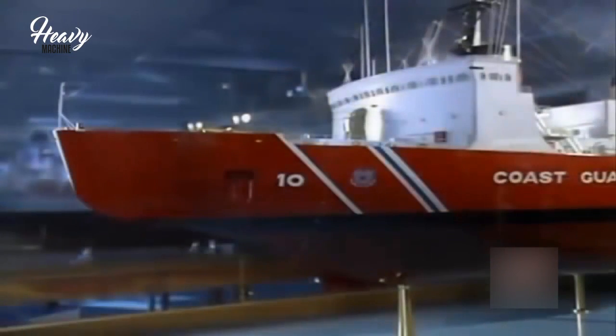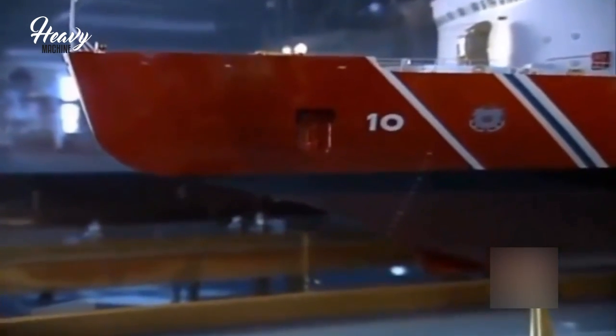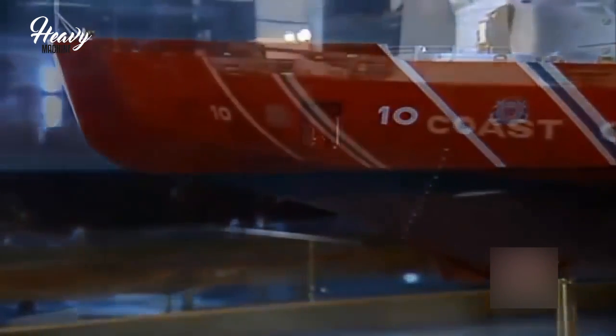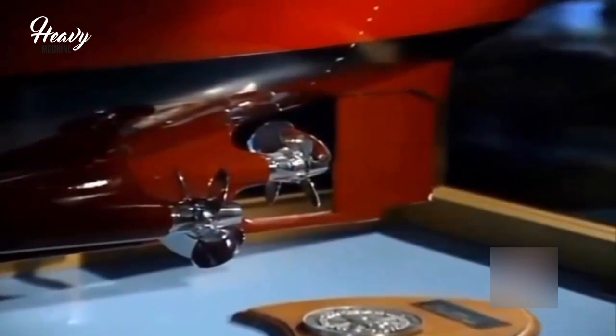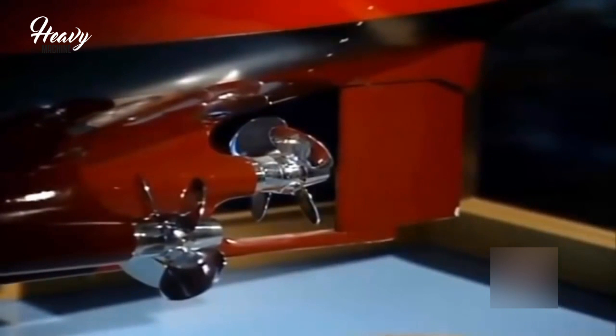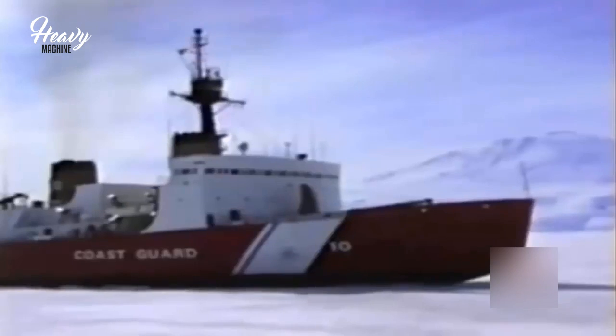Other advancements were also included in the polar ships. Their bows extend far out over the water. This transfers additional weight onto the ice. While at the back of the ship, the propellers were built so their pitch could be controlled. What the controllable pitch propellers allow you to do is to continually rotate the shaft in the same direction and yet change your thrust from a head thrust to an astern thrust by changing the pitch on the propeller blades. This advantage allows the ship to change direction without first stopping, then reversing the engines.